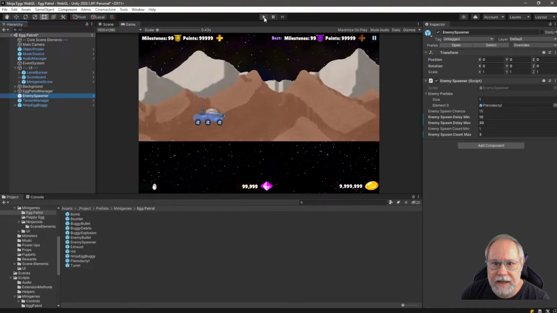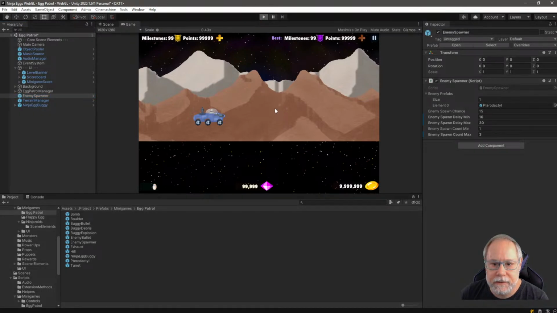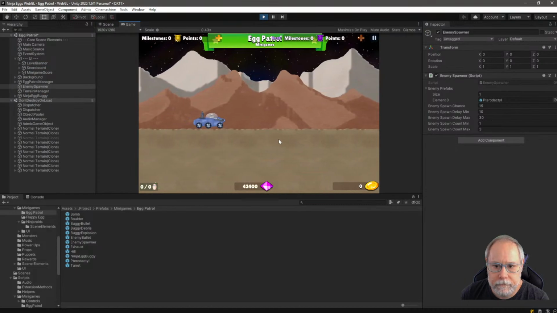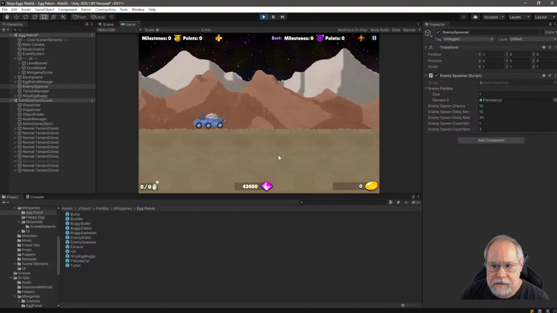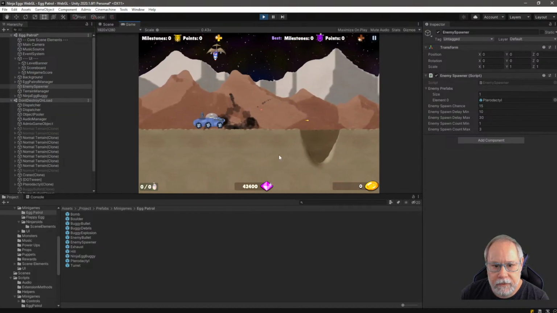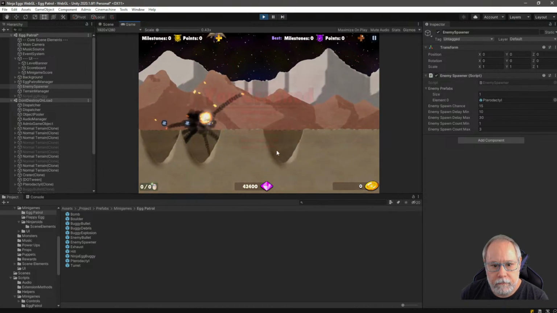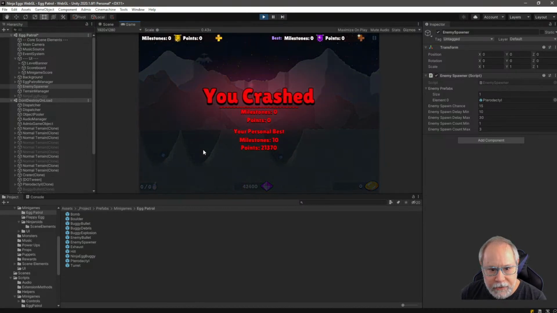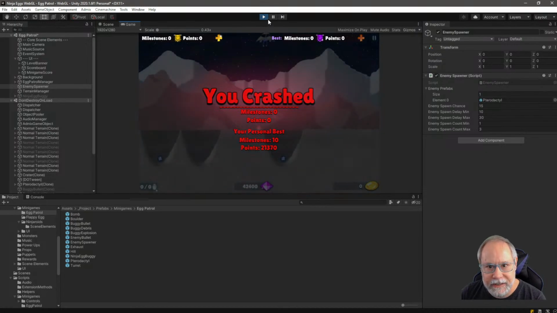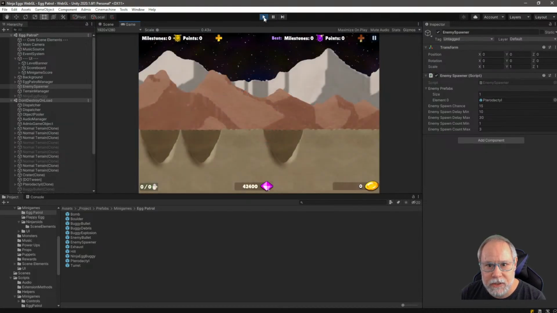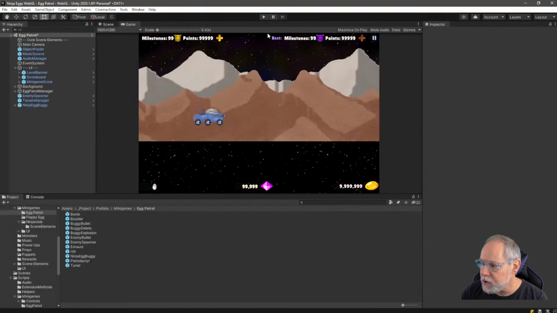So I guess I just had not met the delay yet. There we go. So there, it dropped the bomb, it created a crater, and then I fell in it and died. And I know that I'm going to have to do some tweaking in the future so that it doesn't put craters back to back next to each other, which would be impossible for the player to jump over.